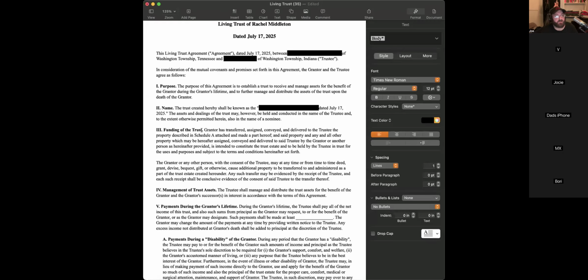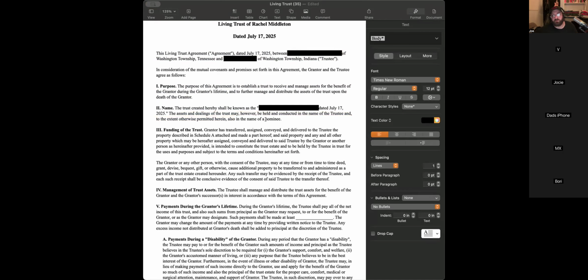So this is a trust between these people. See, one's a grantor up here, and the other is a trustee. So that's the purpose. This was set up for a woman to give all her property over to her son when she passes away, essentially. So we set up this trust for them for that purpose.